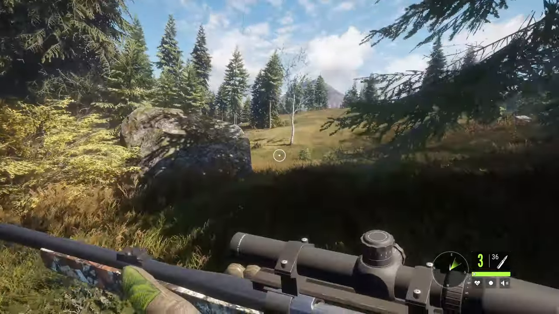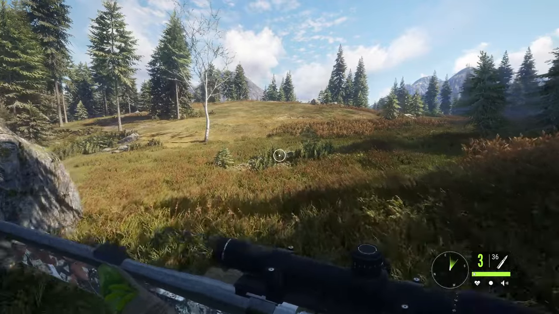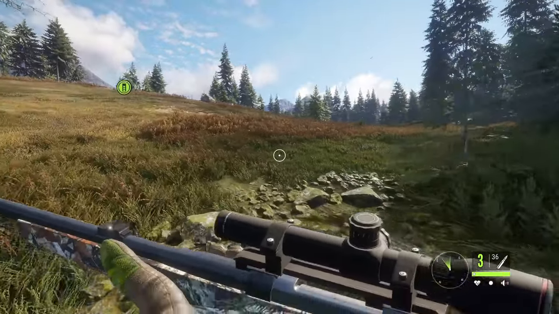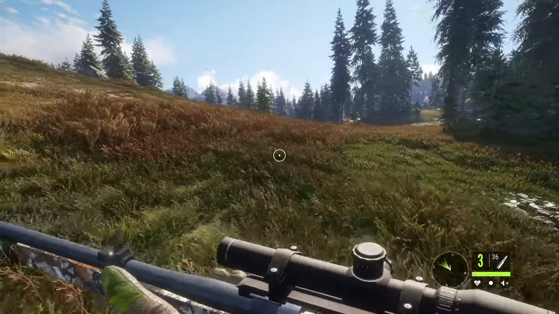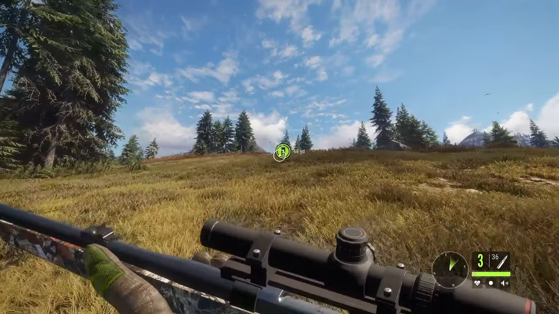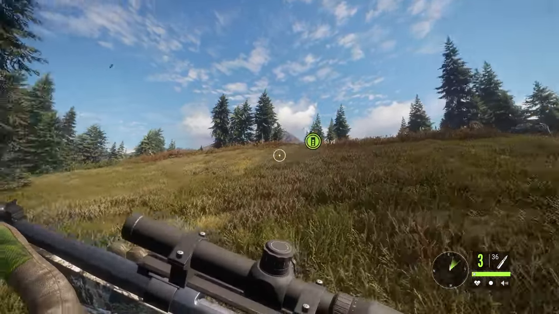Pretty much every little lake like this on the map has deer at it at some time going to drink water, obviously. But I don't know, man. This one has a stand right here. I wish it was cleared out a little bit more on the other side so we can actually use the stand.